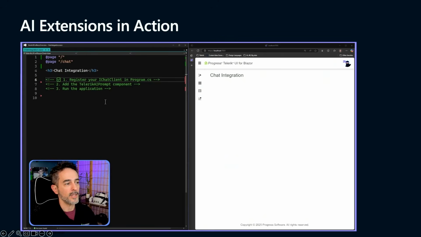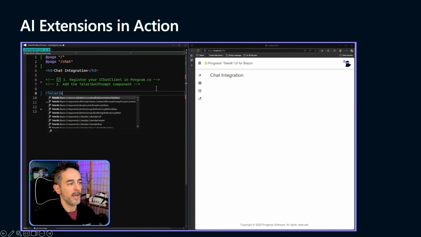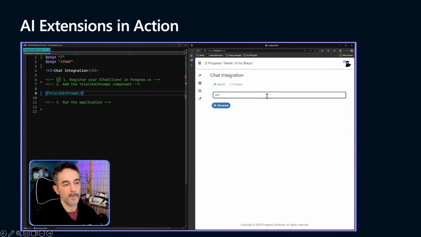So here he's writing a Telerik chat. He drops in this thing, and it basically just works against the IChatClient extensions. That makes it easy for you to extend as well, because you can take advantage of the same sort of thing. It's basically as if a database provider built you something that works with Entity Framework.